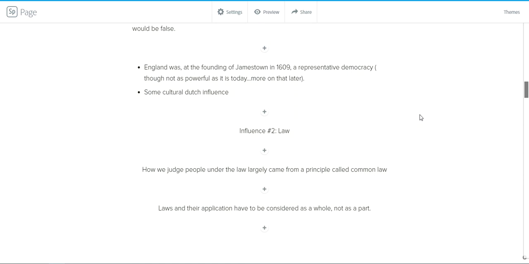So what do I mean by that? In other words, we can't judge someone when they violate the law subjectively. We can't put that person in jail longer than someone else simply because we don't like them, or the judge didn't like them, or the state, meaning obviously the government, did not like them. So they have to be judged as a part of the whole community, and therefore we also have to judge whether the law is in and of itself a good law. That's a part of the common law tradition, and that's something the colonists took with them as well.